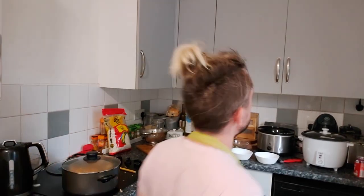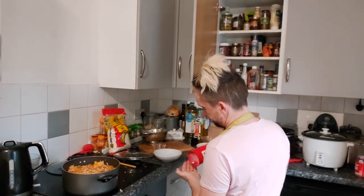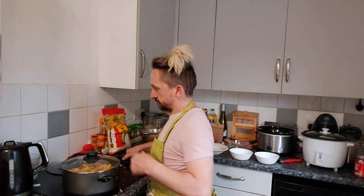So my half an hour's up, it's just about ready, but just for the sake of the sweet potato, because they are pretty hard to start with, I've turned it down low, and I'm just going to give it another 10 minutes. Then we should be good to go, ready to dish up. Then I'm going to take it off the heat, push it to one side, and let it stand for about 10-15 minutes.